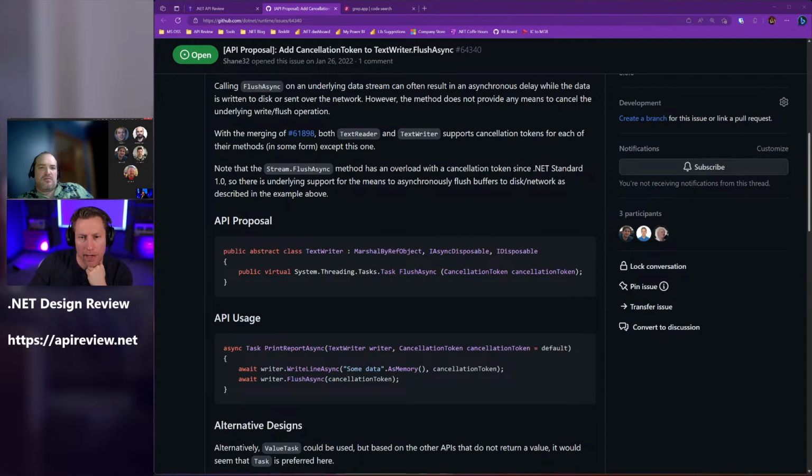Remind me, are there any cases where our sync APIs take a cancellation token? Very few. Some of our synchronization primitives do, like wait methods that take a cancellation token on SemaphoreSlim, and maybe some on BlockingCollection and a couple others.